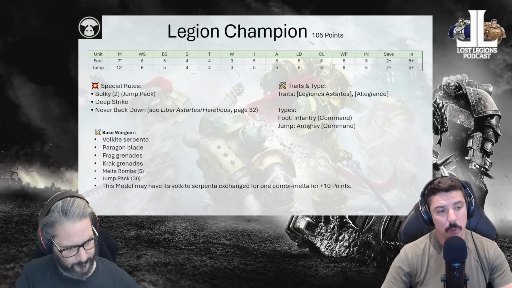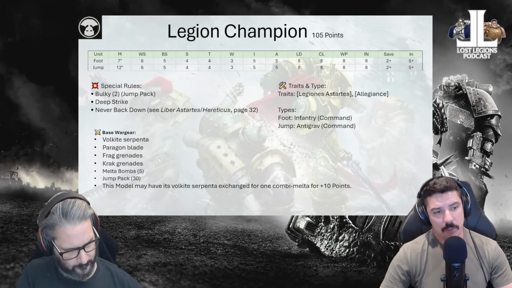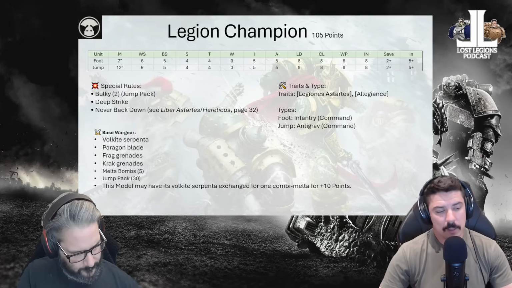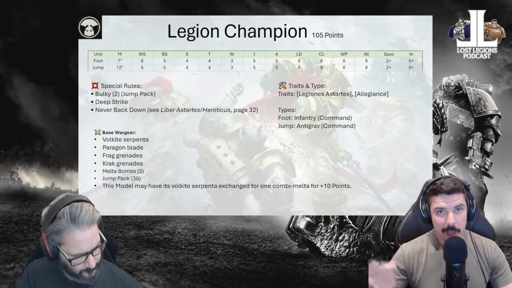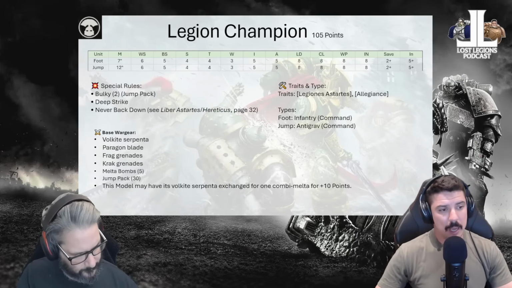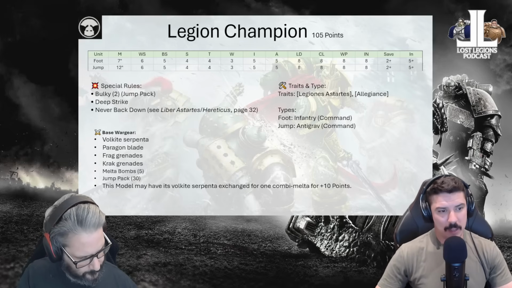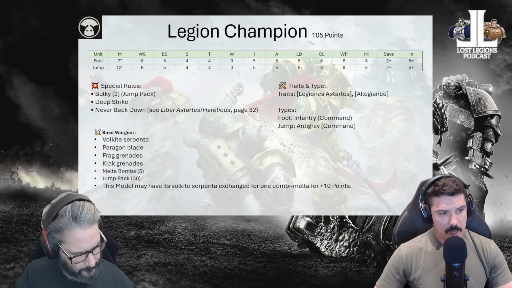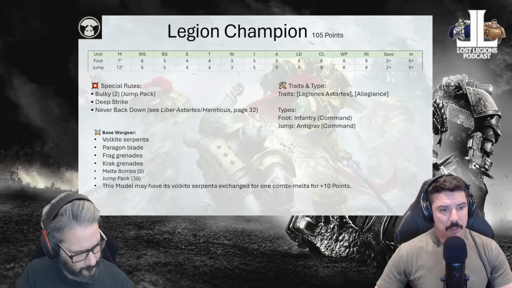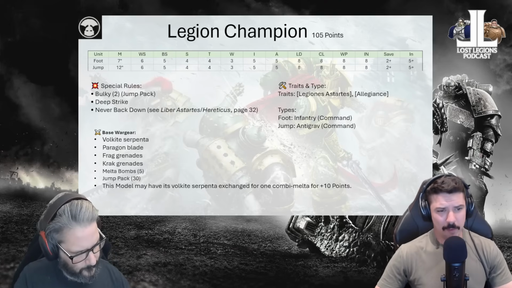So he comes with some cool war gear. He comes with a Serpenter, which, to be fair, looking at the pistol options, the Volkite Serpenter definitely seems pretty A, cool, and B, good. A Paragon Blade ain't nothing to be sniffing about, so there's that. It's a shame that you can't trade it out, but it's what it is. We mentioned the jump pack, and he can exchange his Volkite Serpenter for a Combi Melter, which is a very odd change, but there we go.